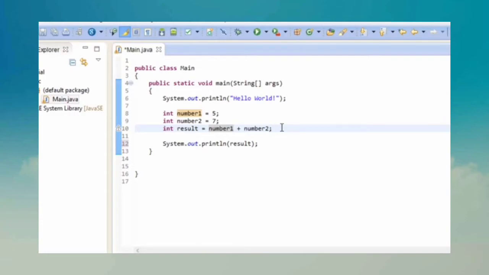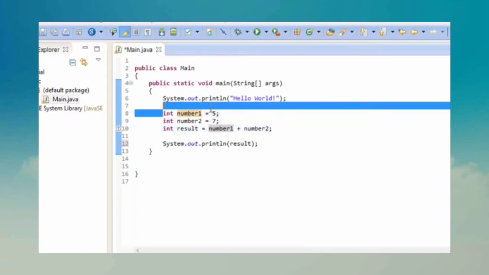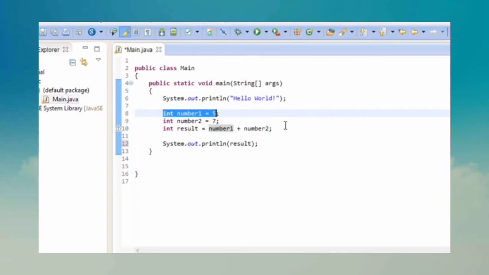Now the last thing I'm going to address in this tutorial is the meaning of statements. What is a statement? Well, a statement is what I pretty much just explained to you. This right here is a statement. Create a variable, call it number1, and assign the value 5 to it. This is one instruction within your program, and it has to be ended with a semicolon. You have to end these statements with semicolons. Otherwise, your compiler will get confused on where one statement starts and where the other one ends.